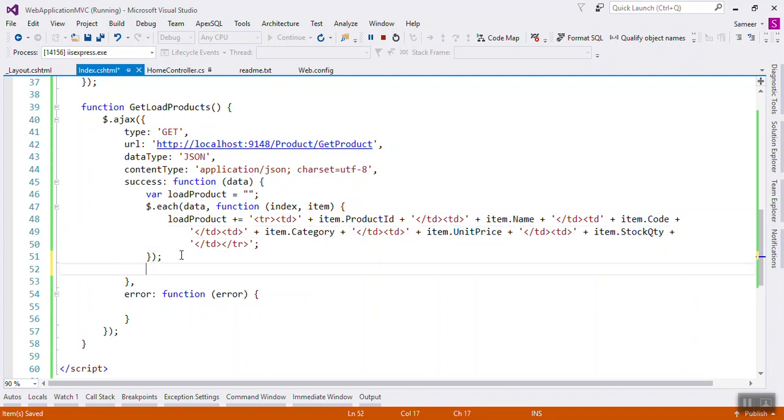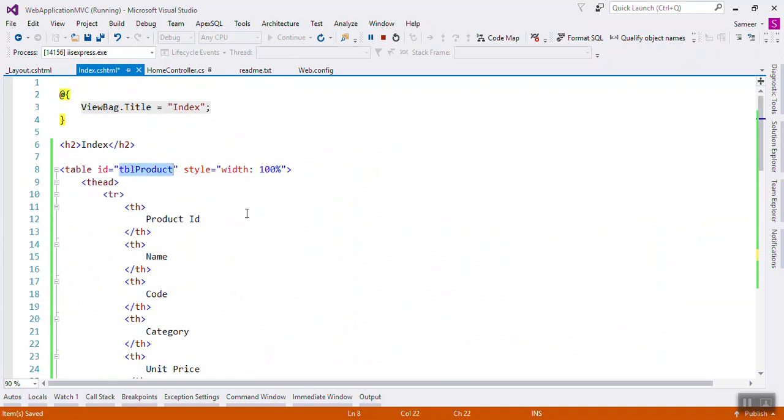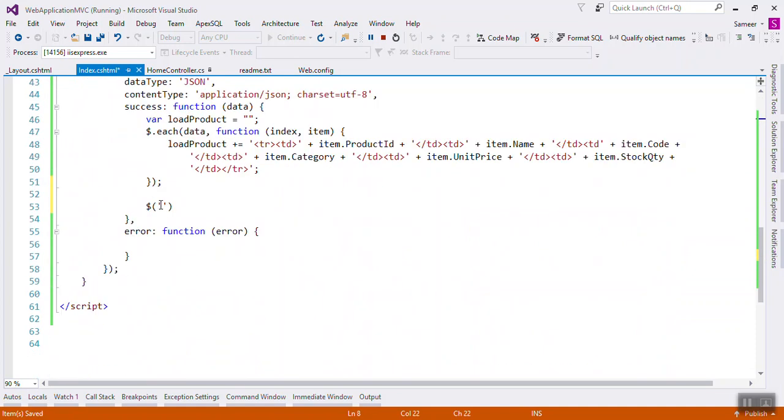So here one more. Now I'm going to append that one. That particular product table, selector dot append, that value, that loadProduct.